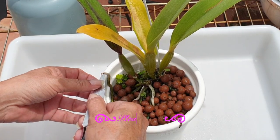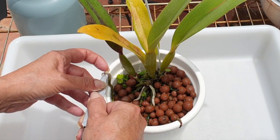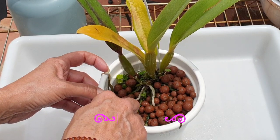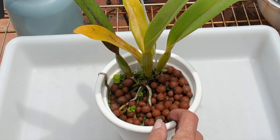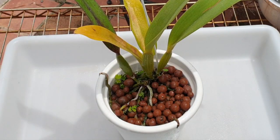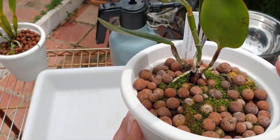Am I going to stop the video and come back in an hour? Actually I have another thing I want to repot in this video as well. I want to get at my veloutina. Let's see if the veloutina is a better option and will come out easily. Let's switch off to veloutina and see what goes on.